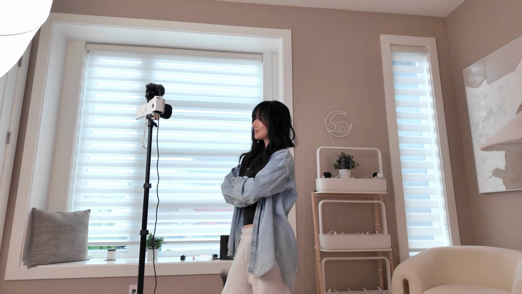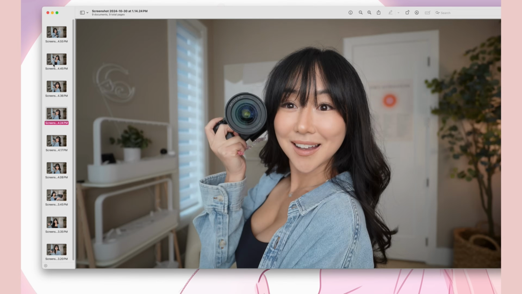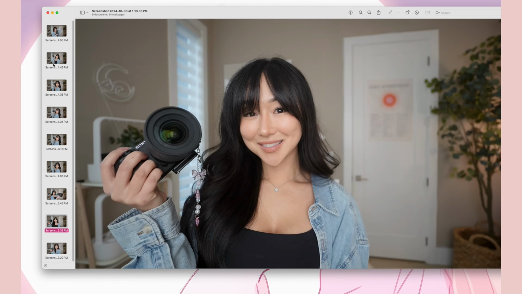Instead of taking photos, I actually take videos, because later over on my computer, I'm able to just screenshot all the poses that I like, and then I can see it all in one go. Now later we will talk about thumbnails in more depth, but at this stage, all I'm doing is just taking videos of various poses.